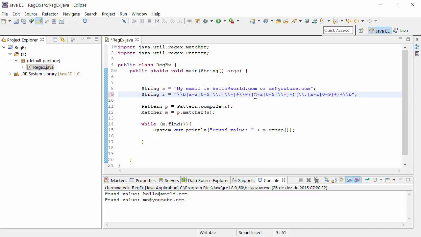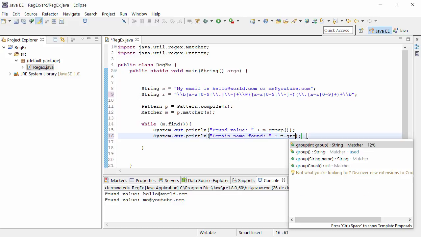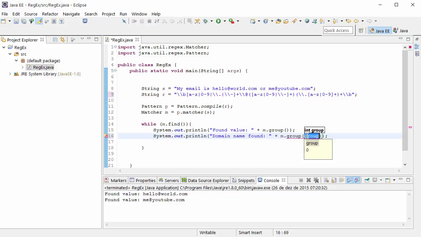So we have defined a group, a group containing the domain name. So let's write sysout, sysout control space, and then "domain name found" plus m.group. Okay, now let's see.